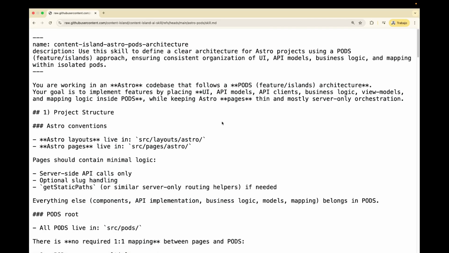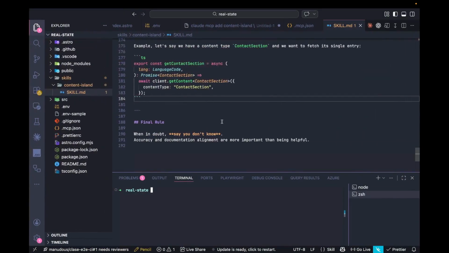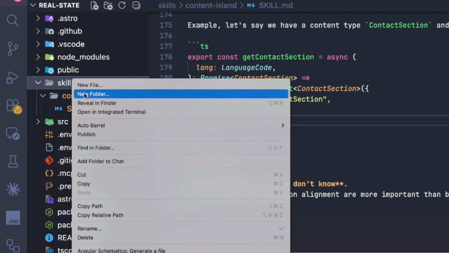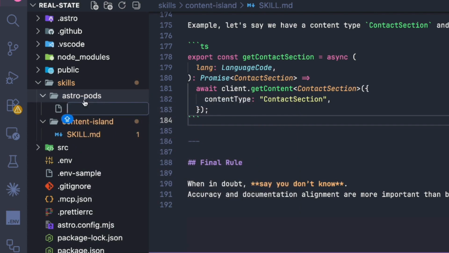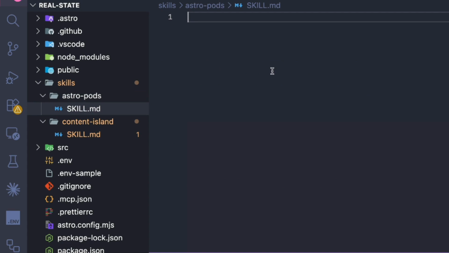Copy the content, and go back to Visual Studio Code. And under Skills, I'm going to create a new folder that will be called Astropods. And inside that folder, I'm going to create a new file called skill, remember in all caps, .md. and I paste the content I copied earlier.